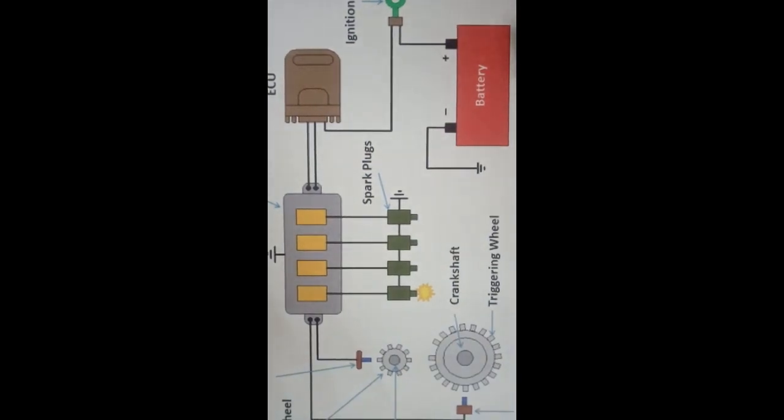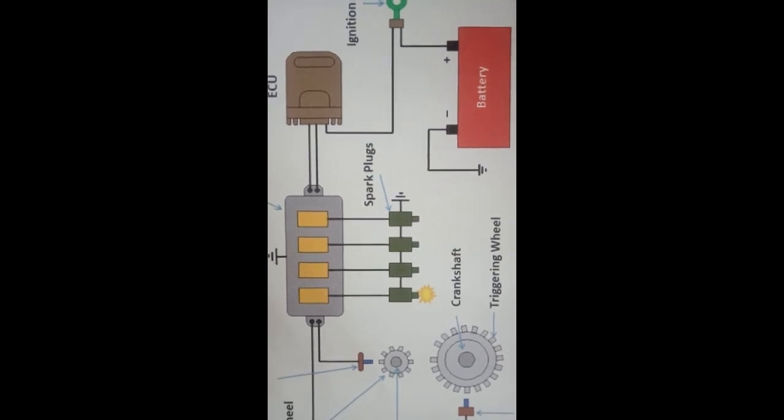So good morning friends. Today we will discuss the distributorless ignition system. As the name suggests, the distributorless ignition system is an ignition system without a distributor and a contact breaker point. So what is the advantage of the distributorless ignition system? The advantage is it doesn't have any moving part, so there is no wear and tear due to moving parts or any mechanical part of the engine.